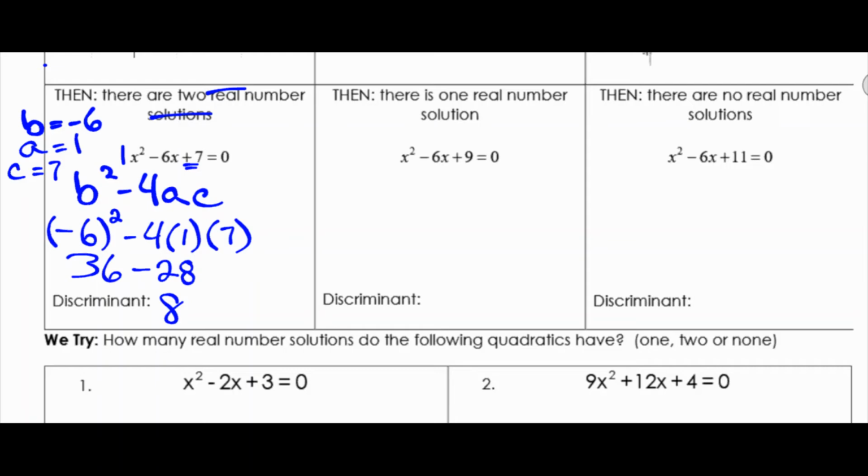That's positive. It's not a perfect square, so these are going to be irrational, which I can actually tell from my original equation. This is prime. I cannot factor that. That's really why I'm getting a discriminant that's not a perfect square. That 8 is not a perfect square. It's going to give us 2 irrational solutions, which is really what prime means. It could mean 2 irrational solutions, or it could end up meaning that we have imaginary solutions. But either way, that discriminant is positive, so I have 2 solutions.